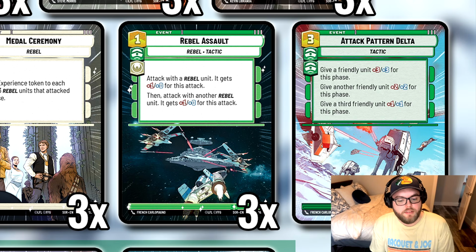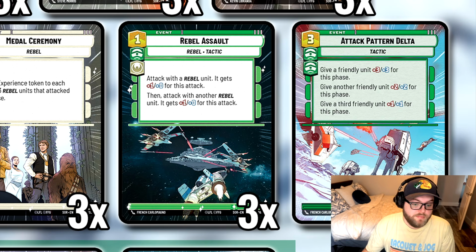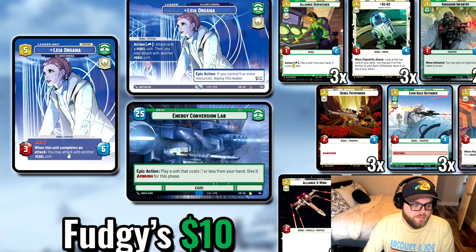Sure. So you kind of want to begin by deploying Leia with 2 other rebels in play. With that setup, you let your opponent take their action, and then you play Attack Pattern Delta, trying to buff in a way that makes your units difficult to remove. So, if you have a unit on 1 health, give that the +3, etc. Just get them to a place where they're going to live for your opponent's next action, and then you play Rebel Assault on 1 rebel and Leia, and then you use Leia's attack ability to attack with that 3rd rebel, and it usually does anywhere from 12 to 16 damage depending on how good your setup is.